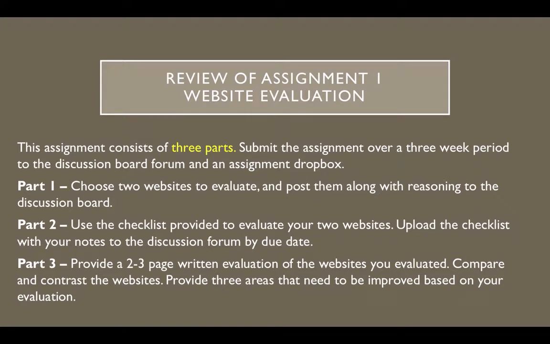So this is a quick overview of the website evaluation project. It is 3 parts and it spans 3 weeks. Parts 1 and 2, you're going to turn into a discussion forum in each given module. And part 3 is a 2 to 3 page written evaluation that you'll turn into an assignment Dropbox.